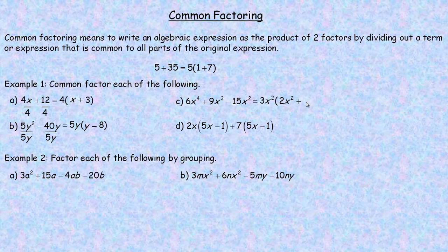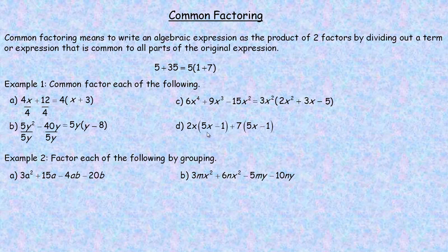To get what's next here, we divide this common factor into the second term. So 9 divided by 3 would be a 3, and x cubed divided by x squared would be x to the first. Again, 3 minus 2 would be a 1 here. Minus, and I know it's a minus because a negative 15 divided by positive 3 is going to be negative. So negative 15 divided by 3 would be 5. And there's no x in this because x squared divided by x squared, the x squareds divide out, so we just have minus 5 in the very end.